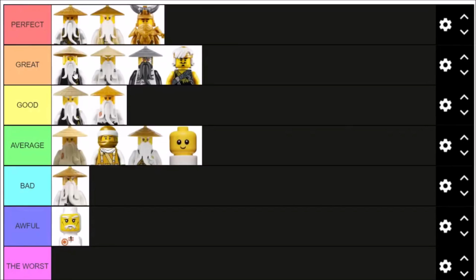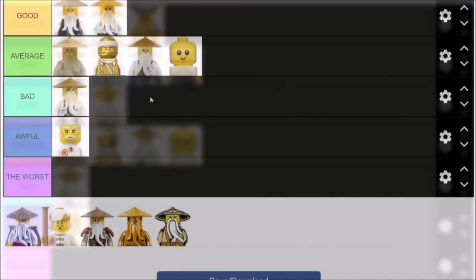Obviously, it's Master Wu. It is the exact same base design as this guy down here, but it's just done a lot better, dare I say. The print is a lot cleaner, the design is a lot more out there, it pops more. Overall, it's just a very big improvement over this guy, which in a way is what Legacy was going for. So very good improvement overall. Great tier for me. What do we have next?